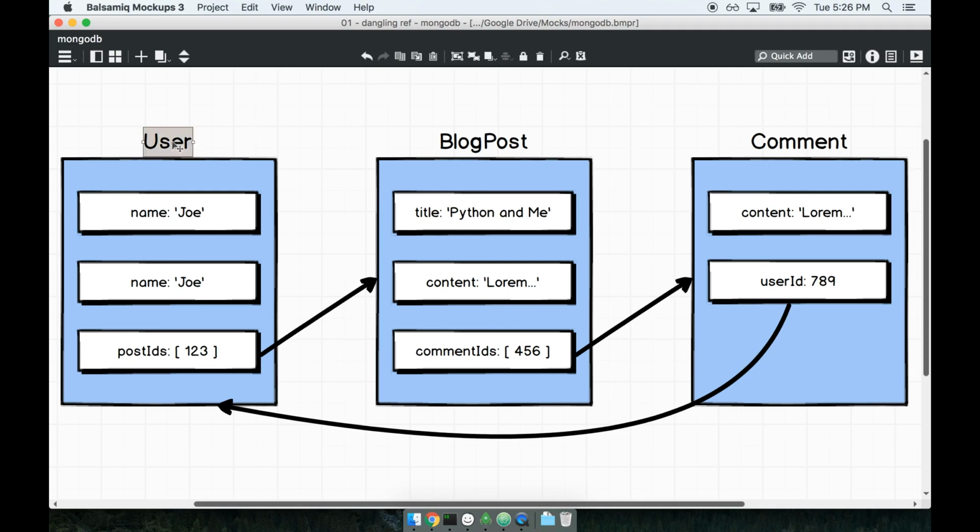If we delete a record, like a user, I want to automatically clean up all of their blog posts as well. It'd be great to also clean up their comments, but just to keep our example a little bit more compact, we're just going to be looking at how to clean up blog posts. Okay, so that's pretty much the problem. Given a user who deletes himself, we've got to clean up after them. That's pretty much the whole story.